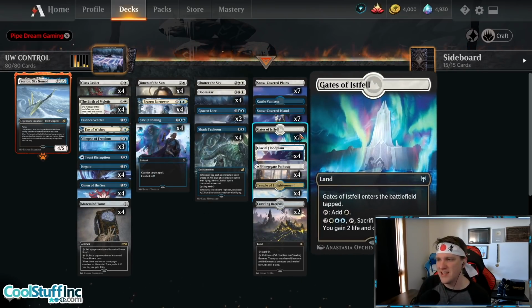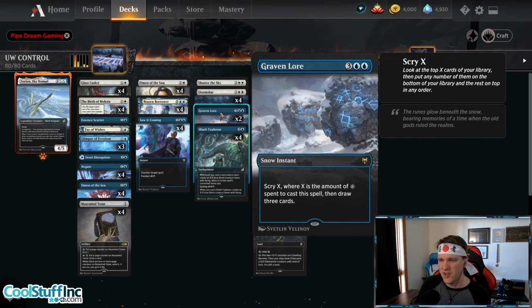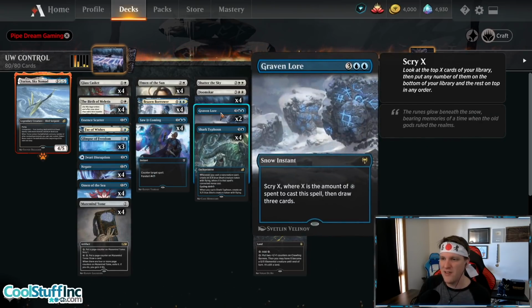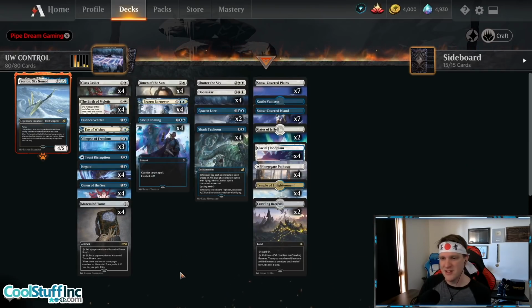I am trying out 2 Gates of Istfel, some life gain and some card draw, and of course 2 Graven Lores for the ultimate get ahead, scry 5 and draw 3 to make sure your mid game doesn't stall out and flood out, and it's good stuff.